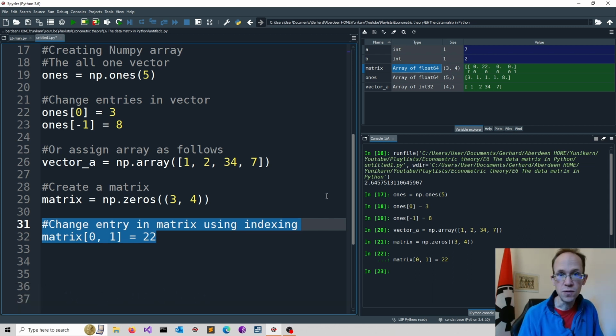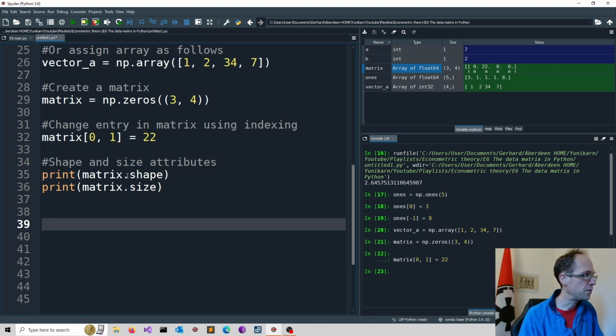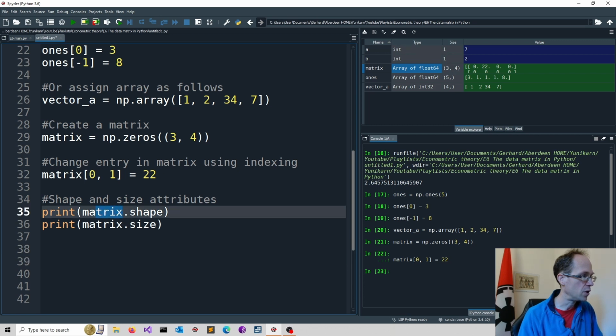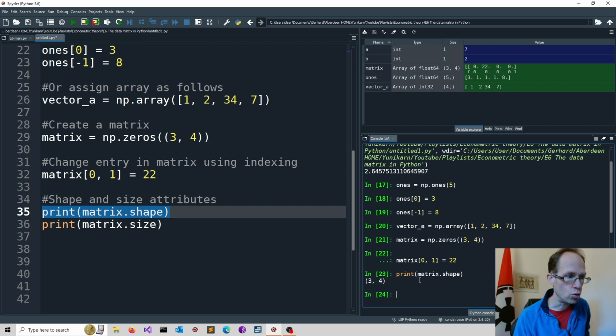Attributes are very useful to store information on objects, and we will use attributes quite a lot once we go more into object-oriented programming. Now we have a look at shape and size in action. So here we go. I just use a print function. I refer to the matrix object. You obtain a tuple with entries 3 and 4.